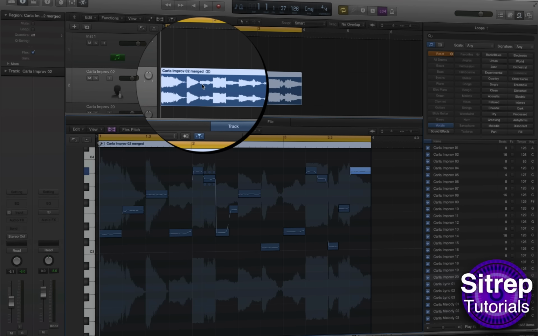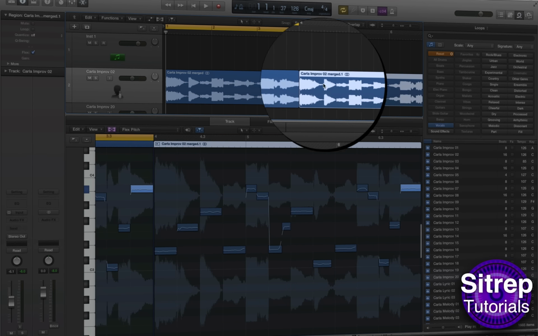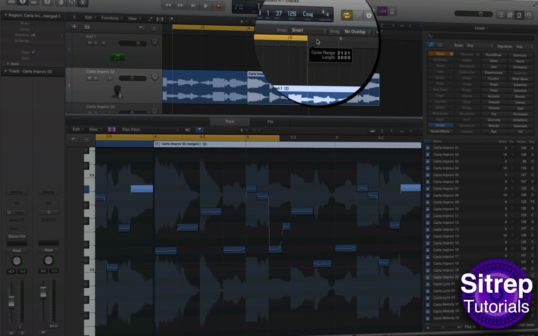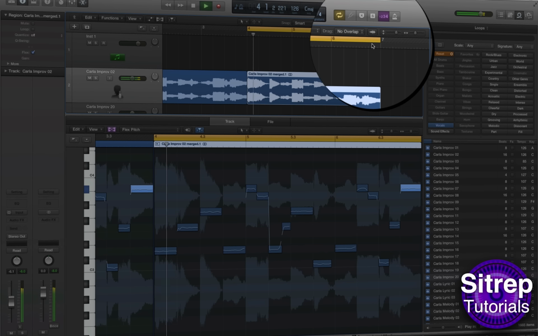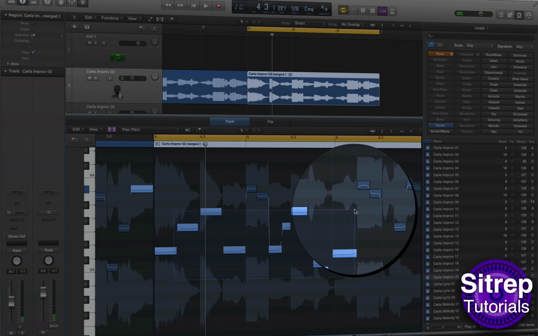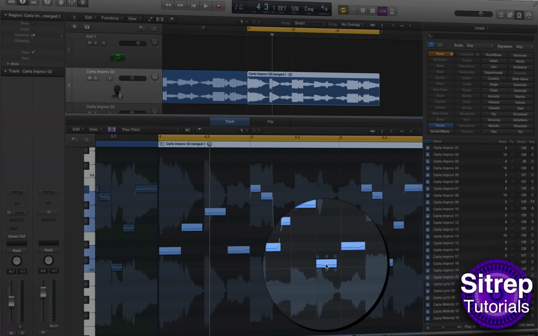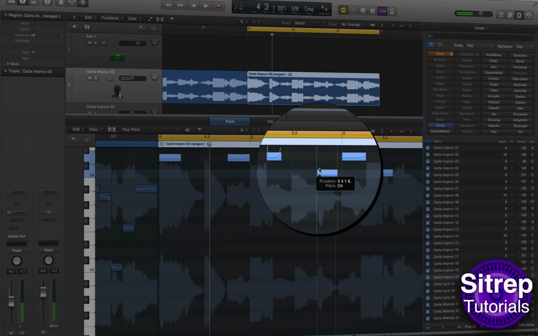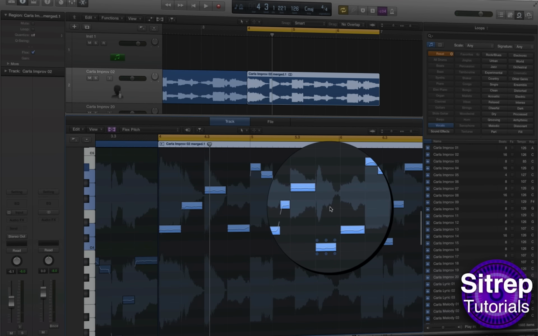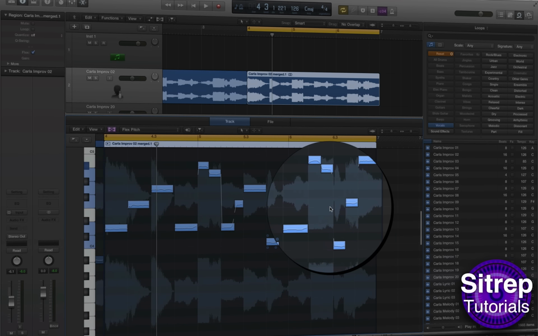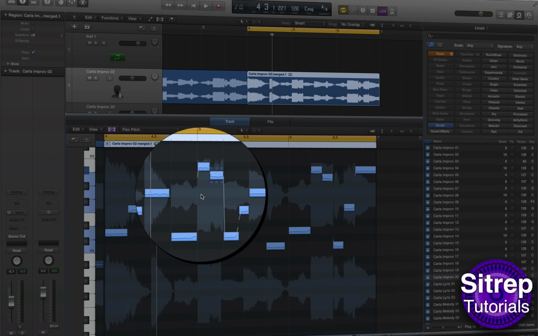Alright, now let's say we want to do some more work on it. We could just drag it out. It'll copy all the information. We have a second one here now. So let's just, I mean, it probably won't sound good, but just for kicks, drag it up 1 octave. As you can see, it puts all the information on the piano roll, which is totally awesome. It adjusts the formant with the pitch, which is just great.